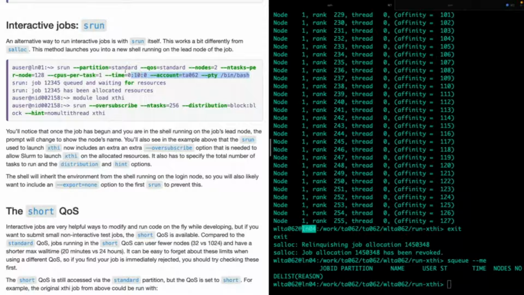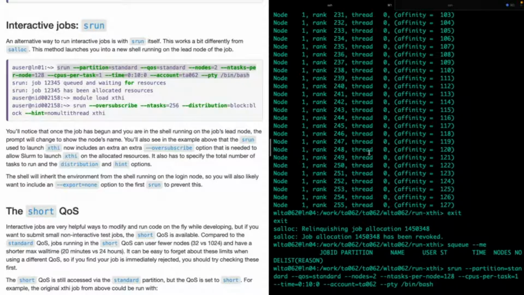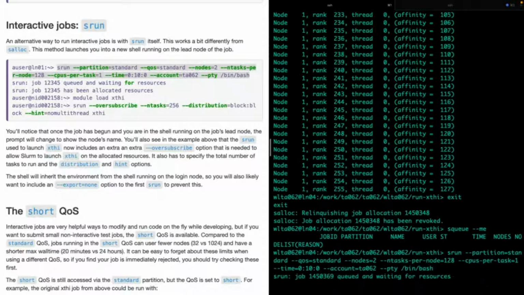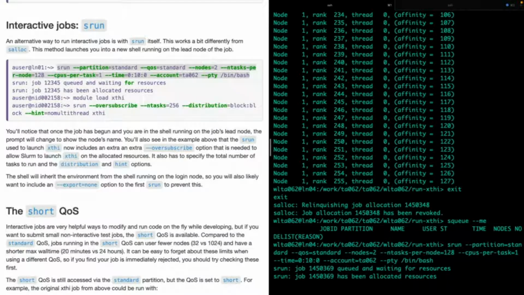If I use srun like this instead, I can go straight onto the lead node of the job. So this will take me onto the node which is going to run task 0, which will run MPI task 0.